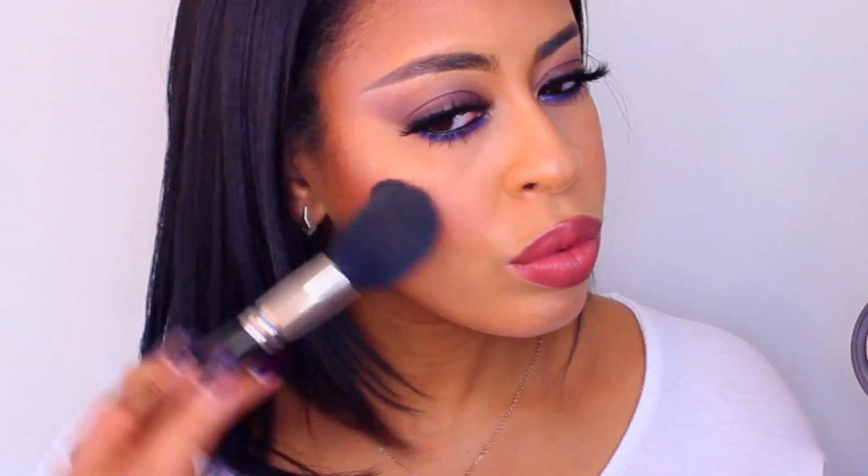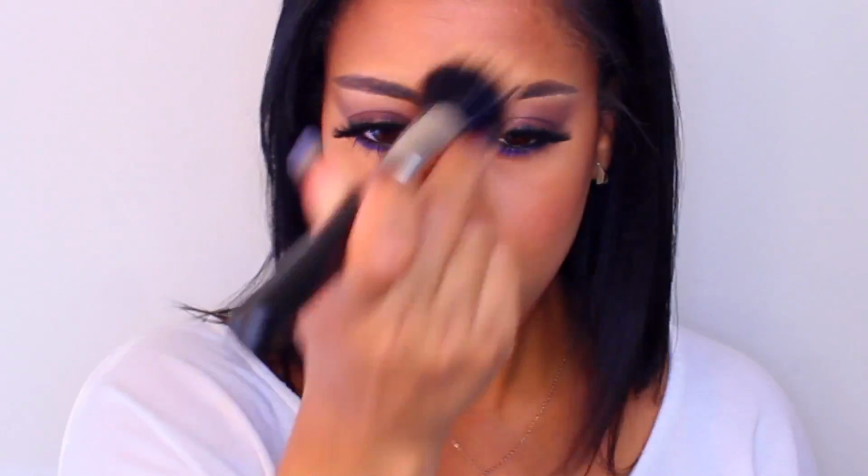So I do want to go back in with my Sigma bronzer and just do a little bit of shading, making sure everything is nice and even and kind of buffed out. And then I'm going to go in with my Anastasia Beverly Hills Illuminator in So Hollywood and just kind of throw that on the cheeks and then the center of the nose. And lastly, you want to go in and of course blend everything together to make sure that you're looking absolutely flawless. And this is our final look.